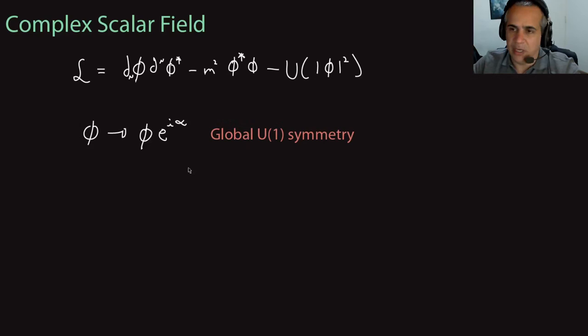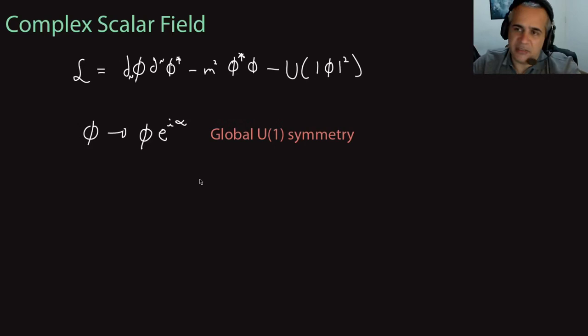And there are many ways that we can refer to this field now, right? That it transforms under these transformations of the U(1) group. We usually say that phi transforms under global U(1), right? Or many times you hear also that phi is charged under U(1). This charge is related to the fact that since this is a continuous symmetry, there will be some conserved quantity here, right? Which is the charge. But we'll get to that as we go, right? And just defining the vocabulary here.